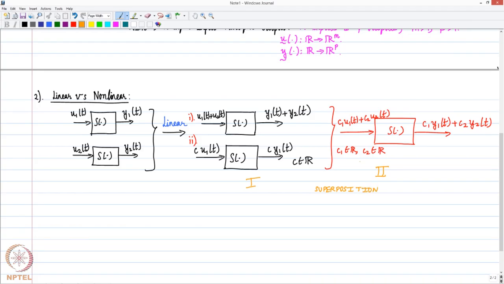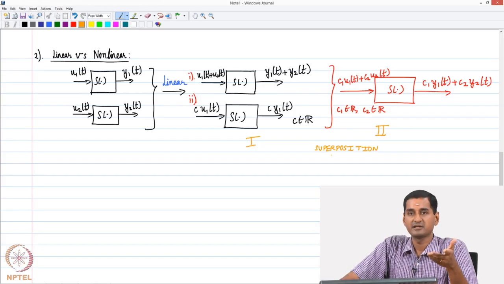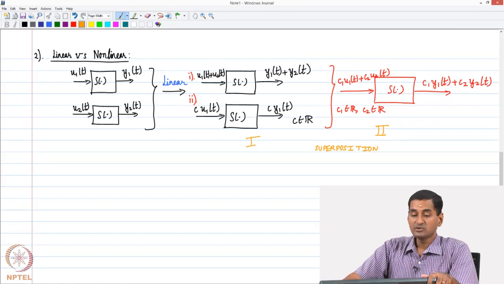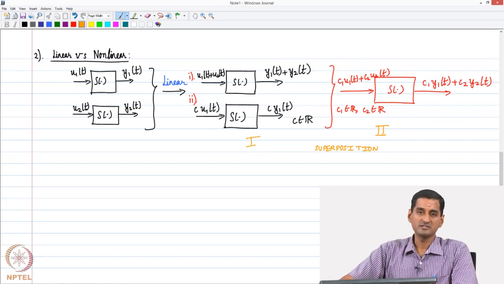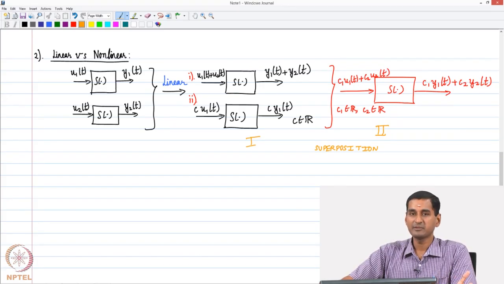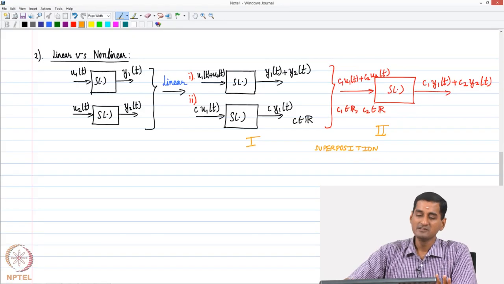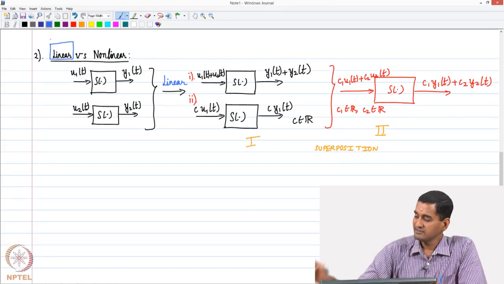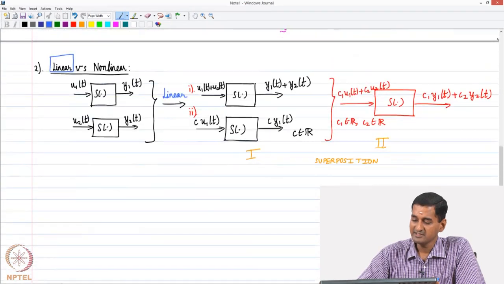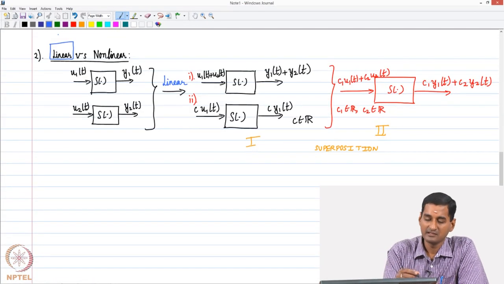So essentially a linear system satisfies these conditions. Of course, we would see that in reality most processes, most plants, most systems are going to be non-linear. Linearity, by and large, we would realize when we work with practical problems, is going to be an approximation of reality, and that should be kept in mind. In this particular course we are going to deal with linear systems. After we go through all the classifications, we will summarize what we are going to deal with.